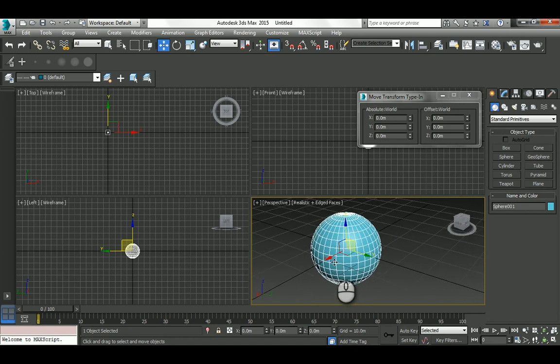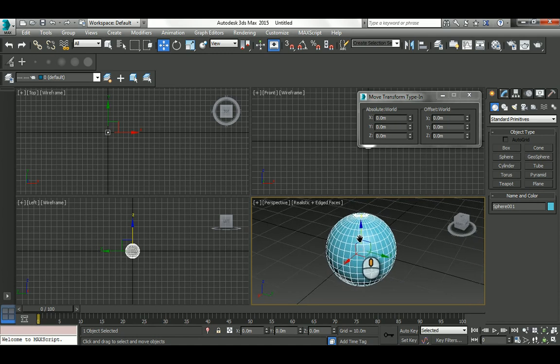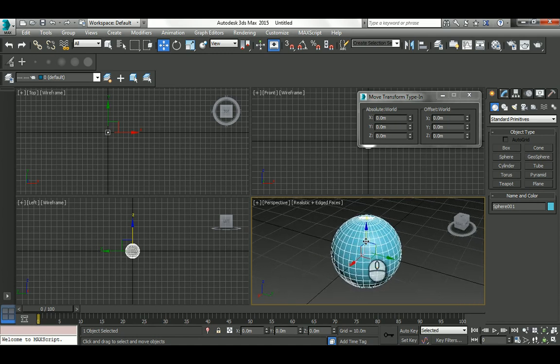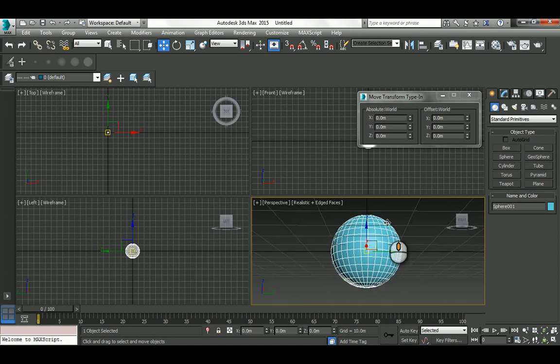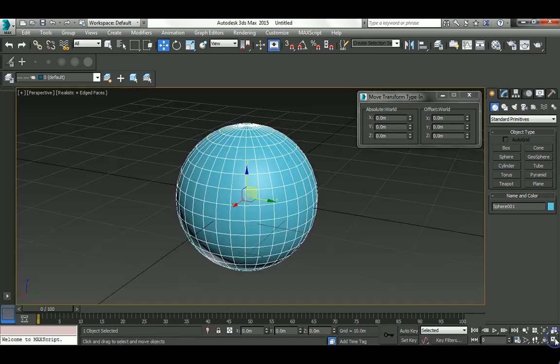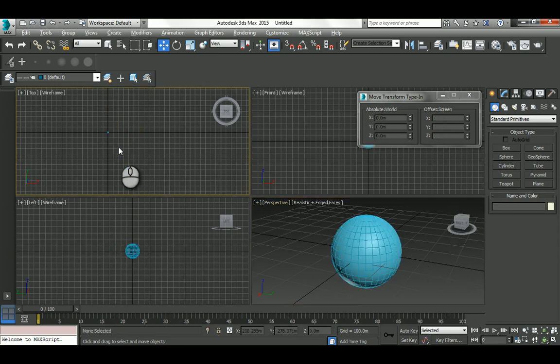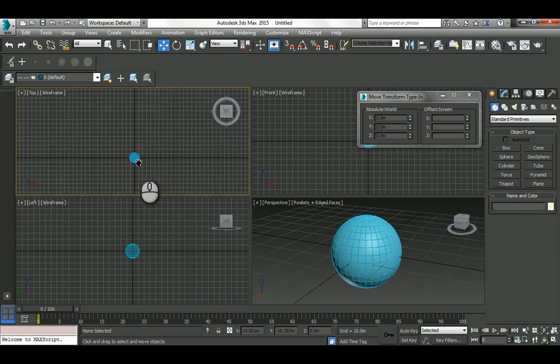Anyway, if you don't really understand how to move the viewport, it's again pushing the scroll up and down for zooming, and if you keep pressing on the scroll you make the panning, and just hit Alt and then the middle button to make the arc rotate, or this one, what we call orbit selected. Again, this one makes the view big and small. I prefer to use Alt and W. Each active window is the one that is going to respond to you, so I can hit here and then hit Alt and W to make it big. Anyway, we spoke about that in the viewport lecture.